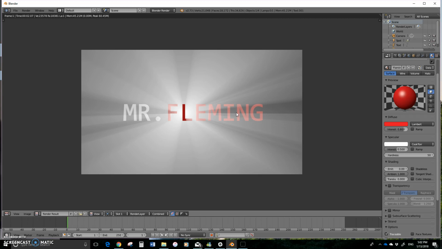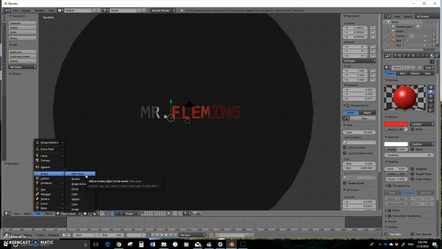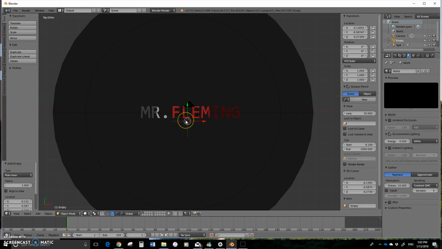And in order to do that, we need to start playing with the textures. We're going to do one thing though before that. So I'm just going to press escape here, go back, set it to your top view. So that's 7. And we're actually going to add an empty. I'll just put my cursor somewhere close by. I can go under add, and there should be something here that says empty. And we're just going to add a plain axis. So it's just like that.